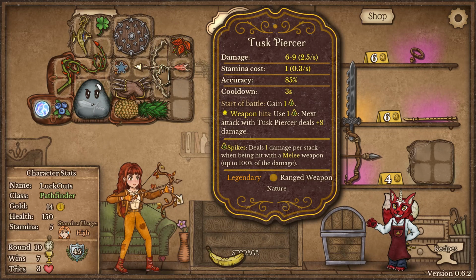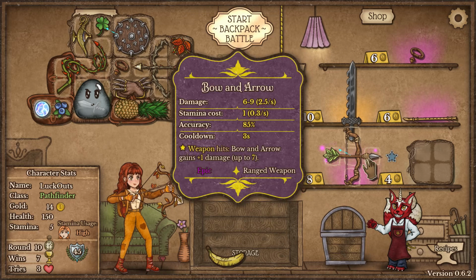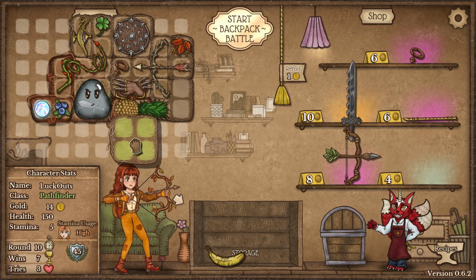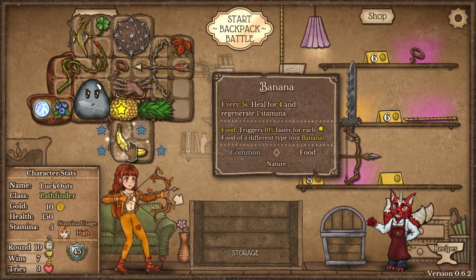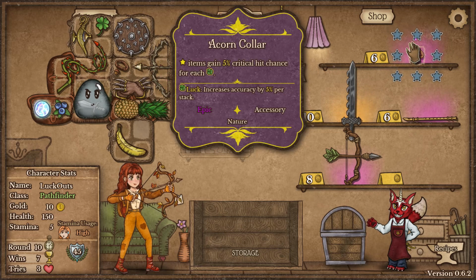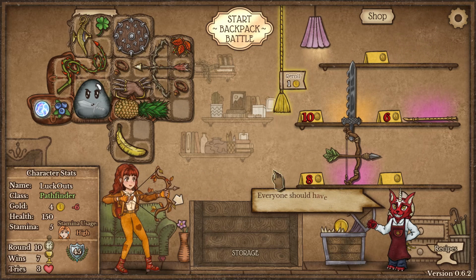Nice, we got our Tusk Piercer bow as well, which has the effect: start a battle, gain a spike. When the weapon hits, use 1 spike. Next attack with the Tusk Piercer deals plus 8 damage. Let's go ahead and buy extra storage here. We 100% need the banana back in. Acorn Collar for more crit chance. I think we actually do take it here. And reroll.